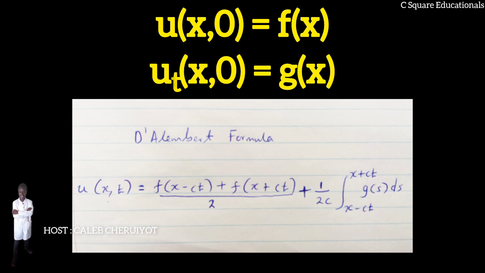In the classical sense, if F(x) in C^k and G(x) in C^(k-1), then u(t,x) in C^k. However, the waveforms of F and G may also be generalized functions, such as the delta function. In that case, the solution may be interpreted as an impulse that travels to the right or the left.